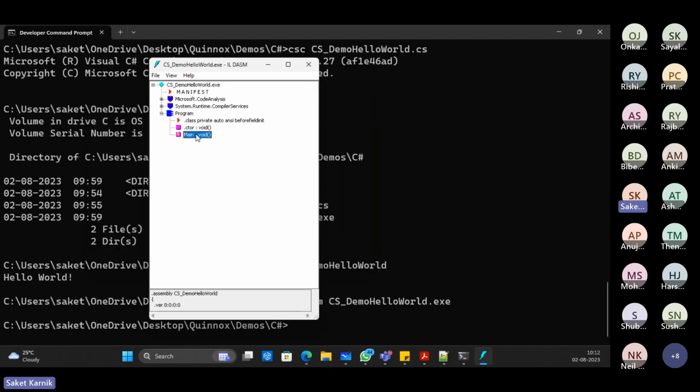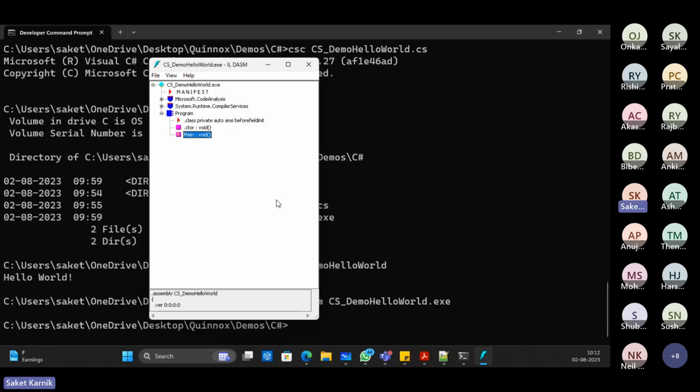So this tool is pretty useful to see the contents, the metadata of whatever components are being shared with you. Suppose your manager says, take this DLL and integrate it within your program. No documentation available. Still no worries. You can use this tool to analyze what is there in that assembly, what is there in that component, and based on that, you can write the program which consumes it. Yes or no?